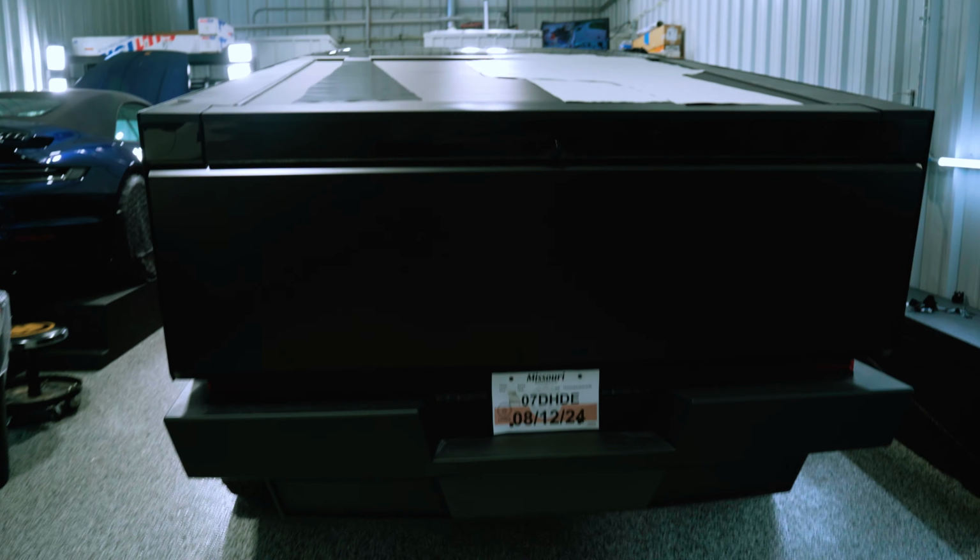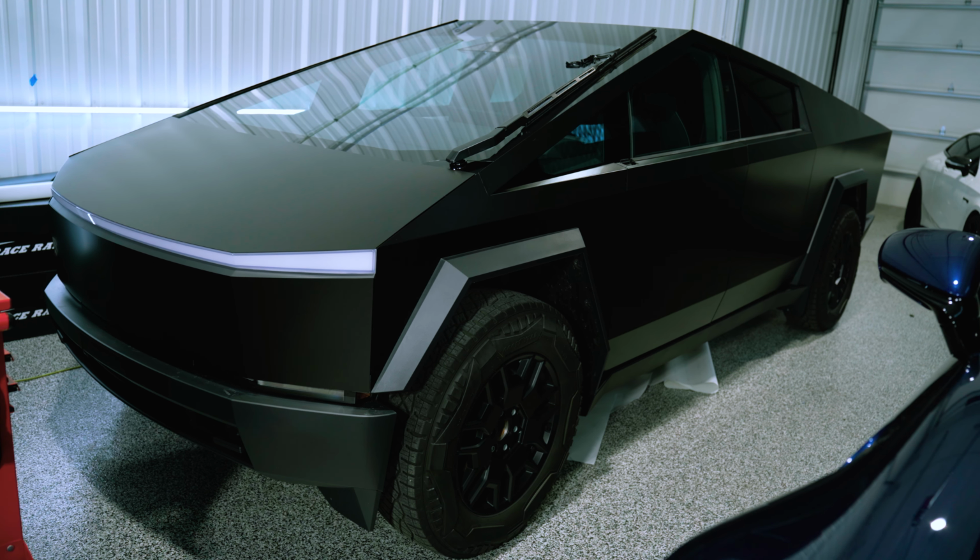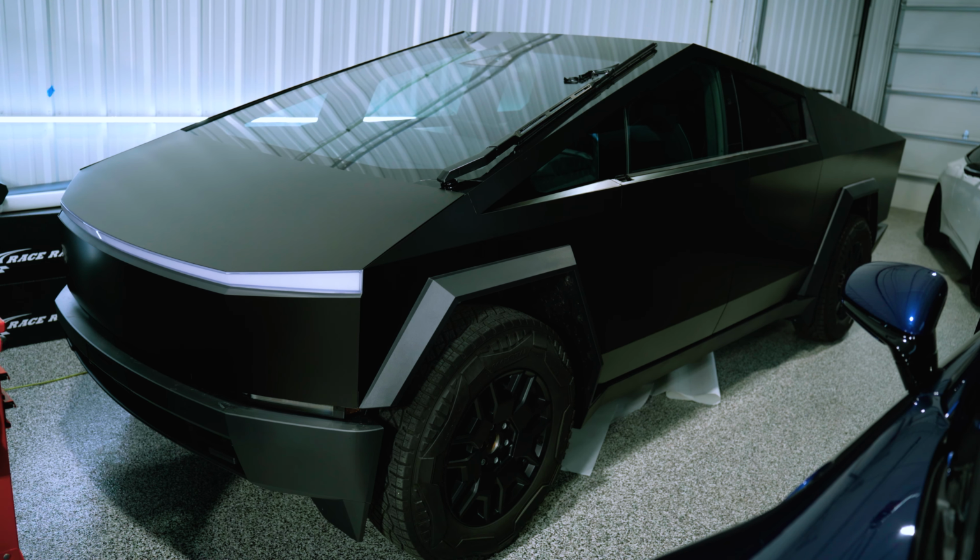Alrighty, so we've got the Cybertruck officially wrapped. The thing's a totally different color now. It is officially satin black. And I'll tell you what, it looks so much better satin black. It's unreal. Oh my goodness. This looks a million times better.